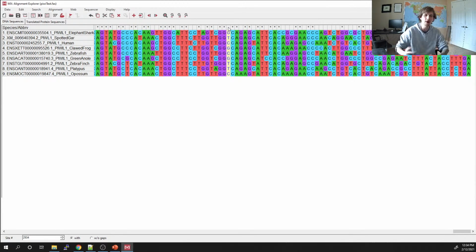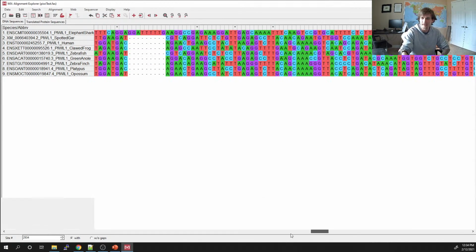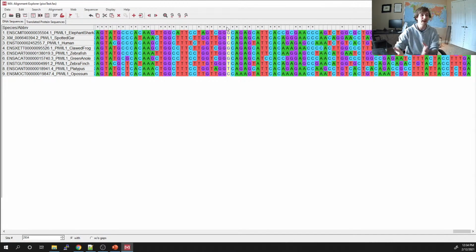So for example, we may take column number 2900, and that's going to be our first sample of this alignment. For the second column, we're going to pick another random column to sample. So we may pick column number 1500, and that's going to be our second column in our bootstrap alignment. We're going to continuously sample these columns over and over again until we get an alignment the same length as the original.